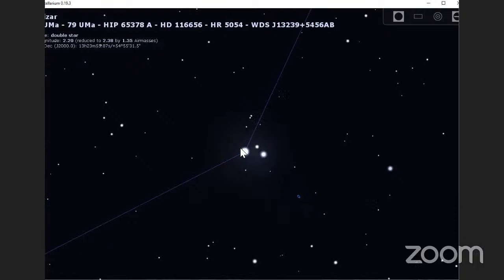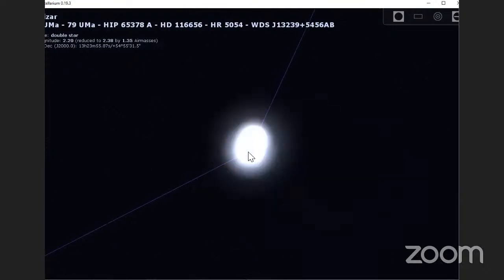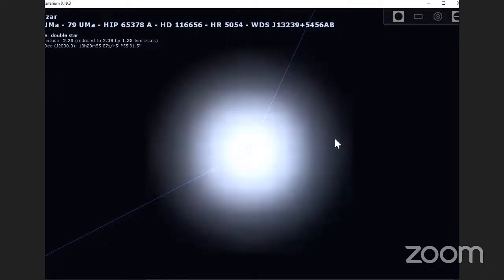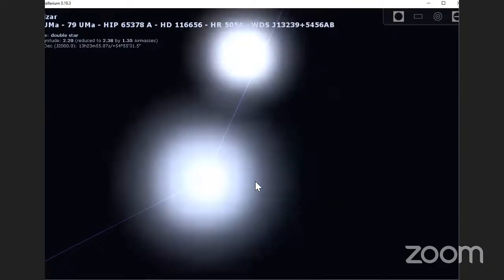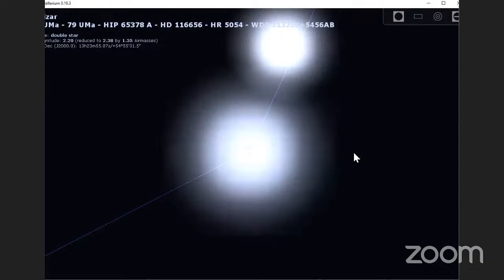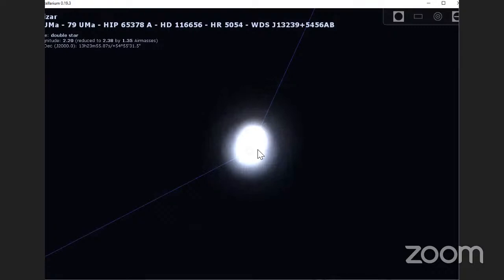So let's look at it. When we go deeper, you can see that there are two stars here. Can you notice that there are two stars now? These two stars you can resolve through a telescope. Let me show you these two stars, which look very close to the first one, the Mizar.